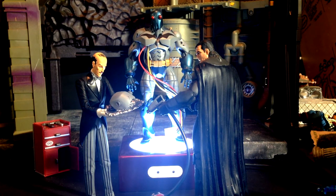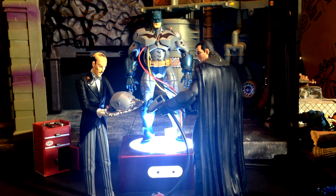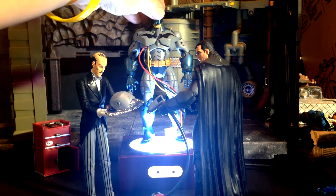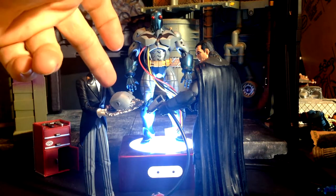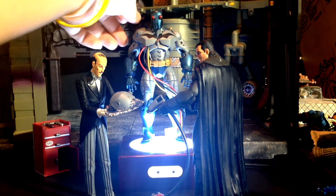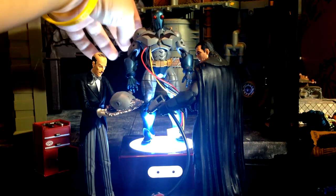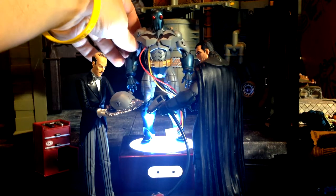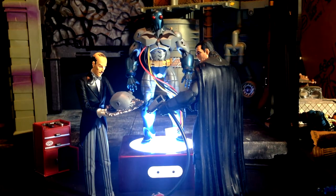Really, I got a lot of articulation actually. He has a removable mask. My only complaint about that is it's super loose on there. It's very easy to come off. Same thing with this piece right here. That's the whole reason that I did this anyway, is that these flap up, which is really cool, so it doesn't hinder the articulation when you move the arms up. And then these flap forward too. So it's really cool, but that's what came from the idea, is that he's putting them back together.